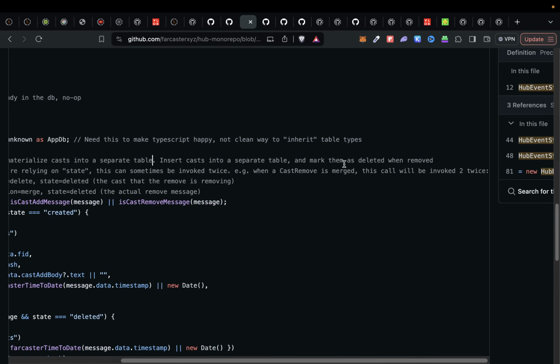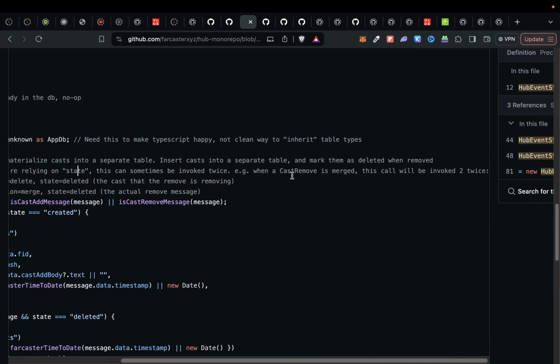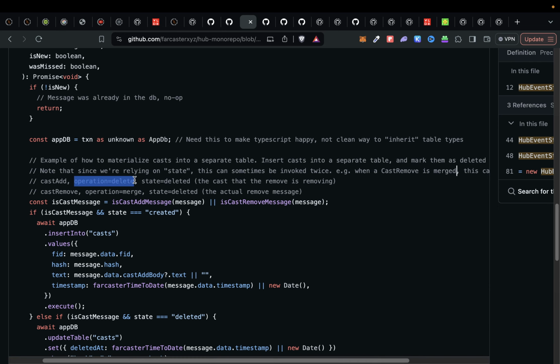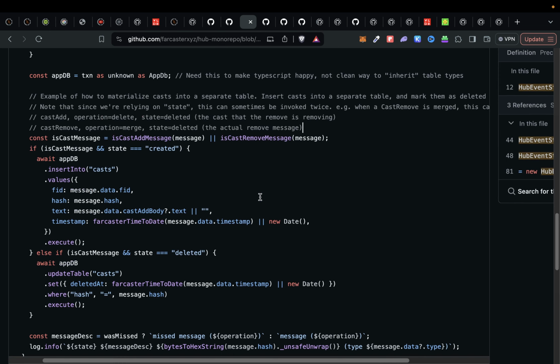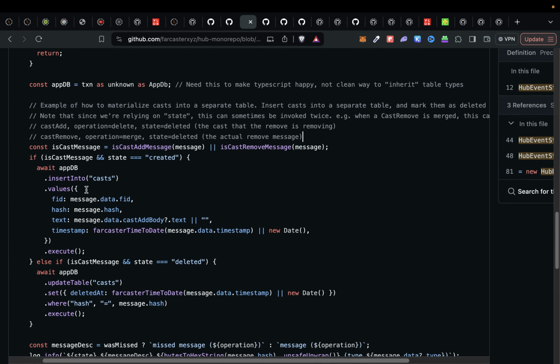Insert casts into a separate table, mark them as deleted and removed. Note that since we are relying on state, this can sometimes be invoked twice. When cast remove is merged, this call will be invoked twice. Cast had, operation delete, state deleted, was removing, okay. Cast remove, operation merge, state deleted, okay. Is cast message, is cast remove message. Cast message and state is created and insert into casts. Handle message merge.